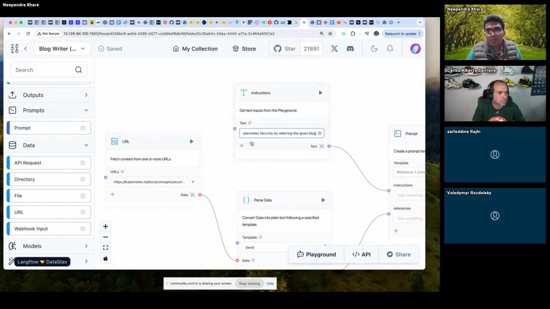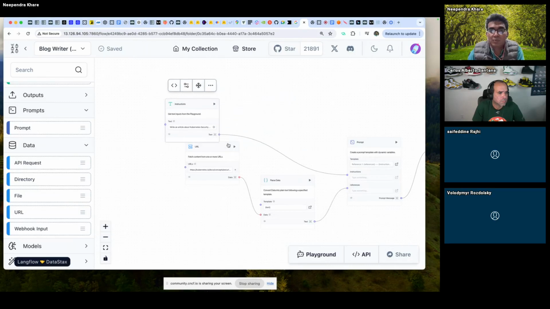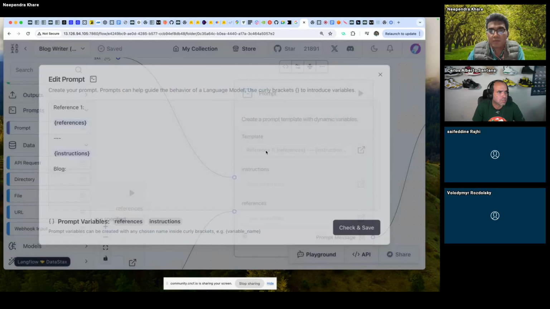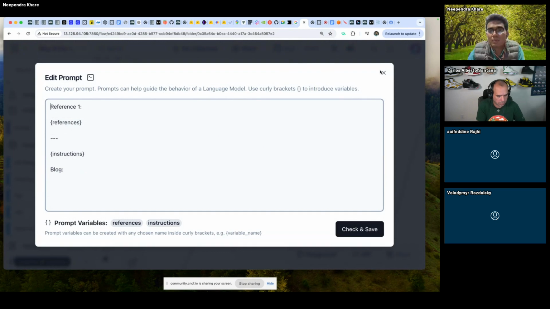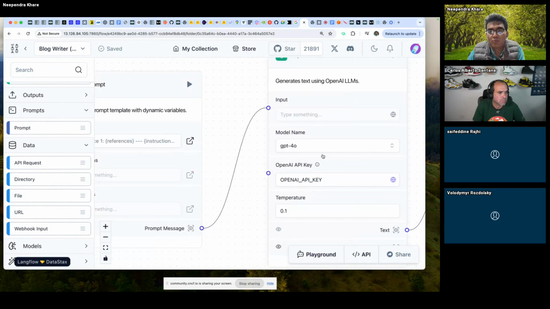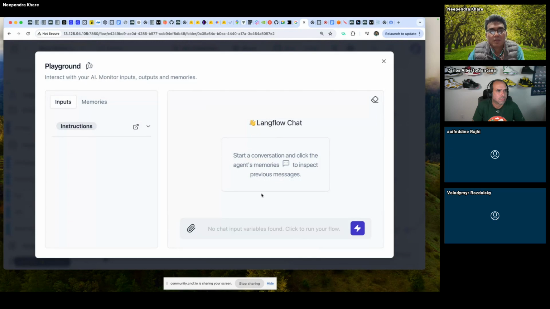This is how we'll do it, and then we'll give this to the two inputs of our prompt, in which we are saying, refer to this and then write the blog for me. Then it's going to generate the output for me, so I can specify which particular model I want to use. I have to give my keys, of course, and then go to the playground here. So I'll just say, I believe, just play here.